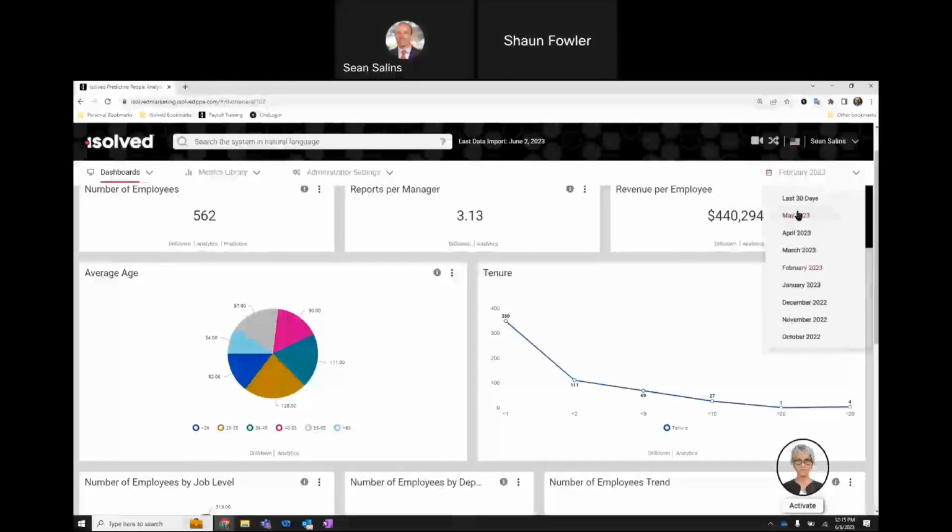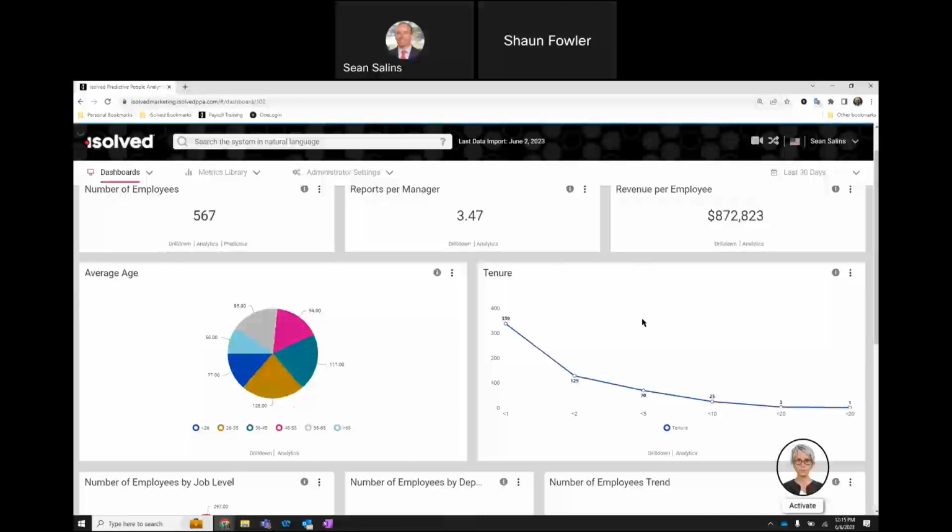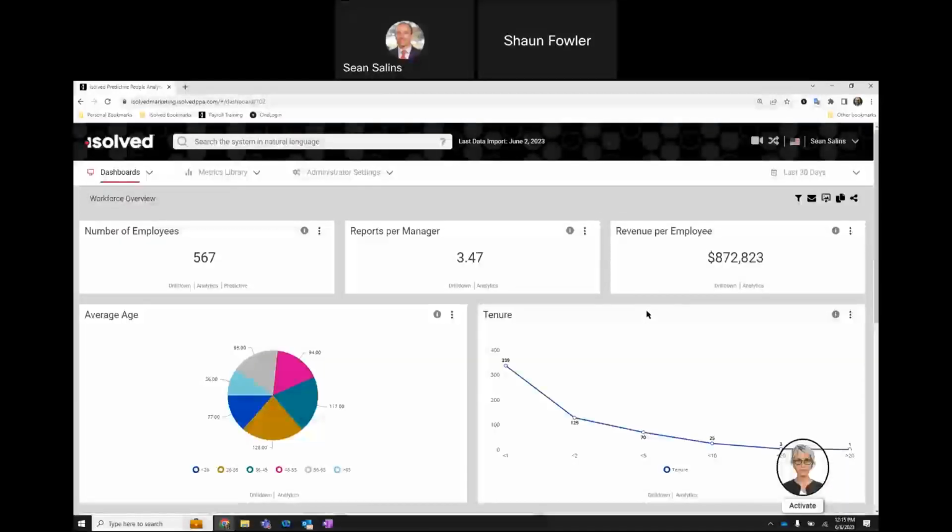I can even create a custom time frame, and it'll impact the entire dashboard that we're looking at. Now, that said, let me go back to last 30 days. You see it updates the numbers accordingly on the various charts. What I can also do is work with each one of these charts a number of ways. With this number of employees chart, which is pulling the number of employees I have within my demo environment, I can add this chart to another dashboard. I can remove this chart from this dashboard.